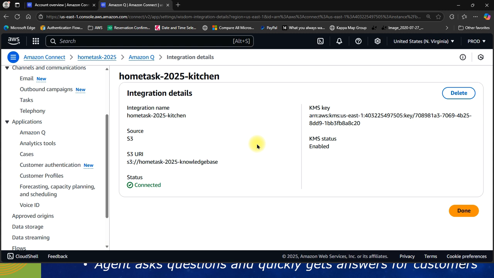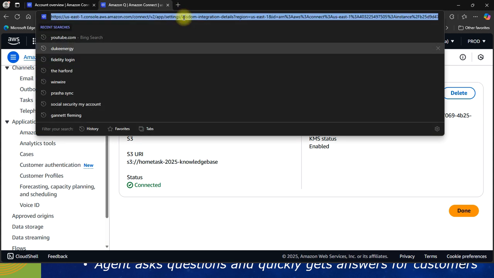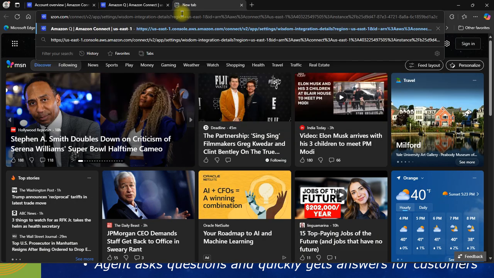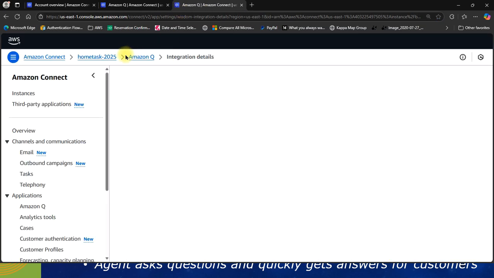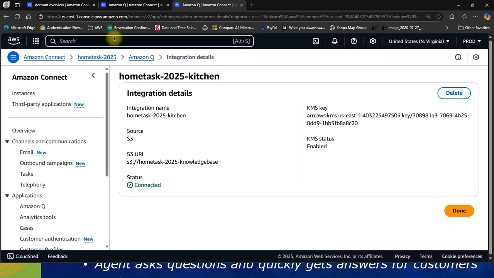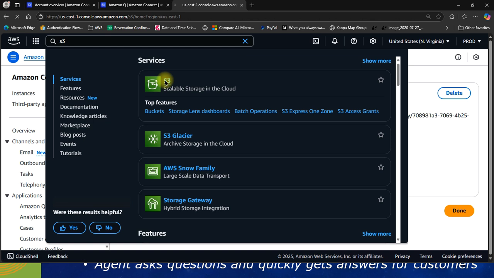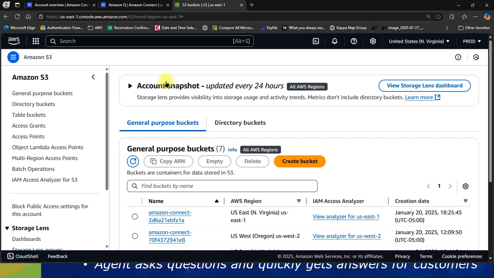Okay, so let's see what this means. Let me quickly go to my S3 bucket and see what is there. I'm in the region here, so let's see what we got.